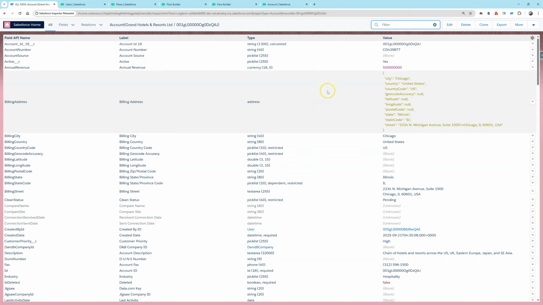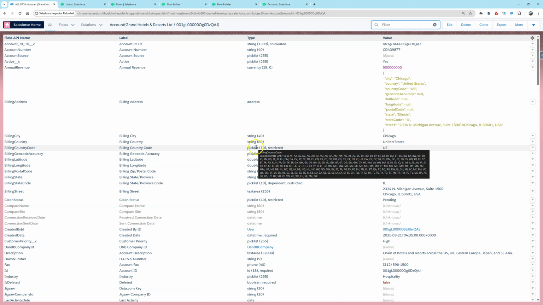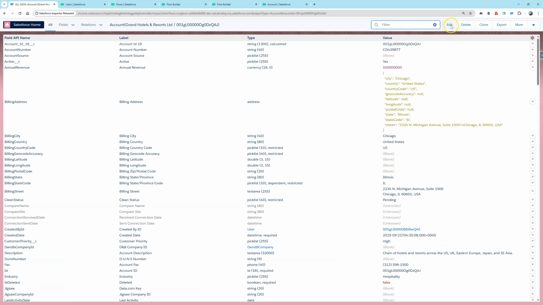The other thing I like about it is actually, so here the first one is actually a formula field. And if I hover over it, it actually gives me the formula in the hover over section. So you can see this one is a case safe ID formula, turning it from a 15-digit ID to an 18-digit ID. You can do the same for things like pick lists. You can hover over it and see the values that are able to be used. And then on the top right, you can do things like edit, delete, clone, export, more, show things in Salesforce, edit the page layout, open it in Classic, RIP.